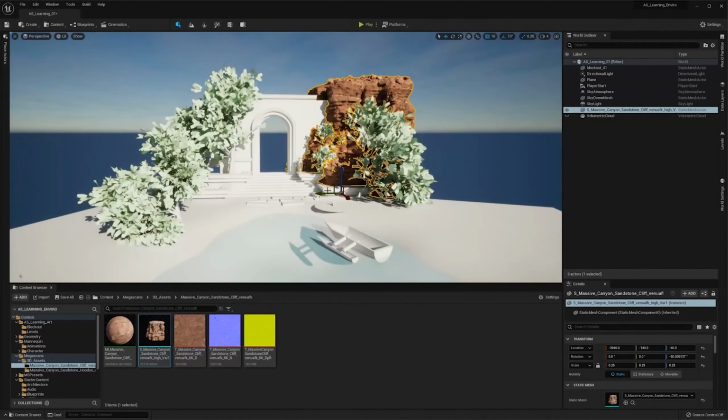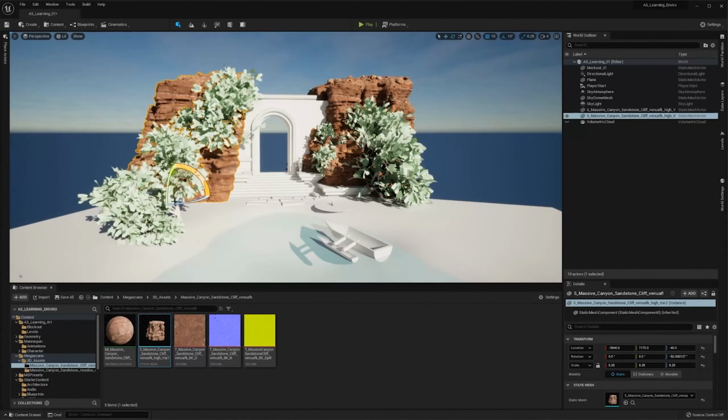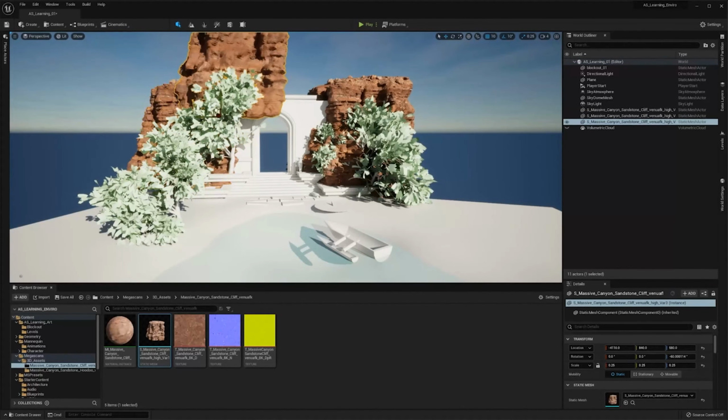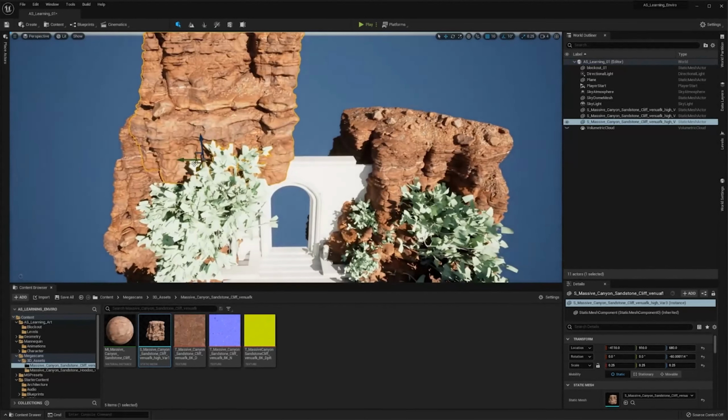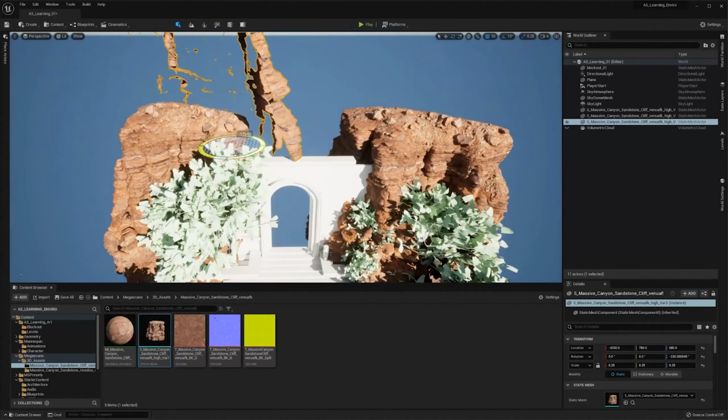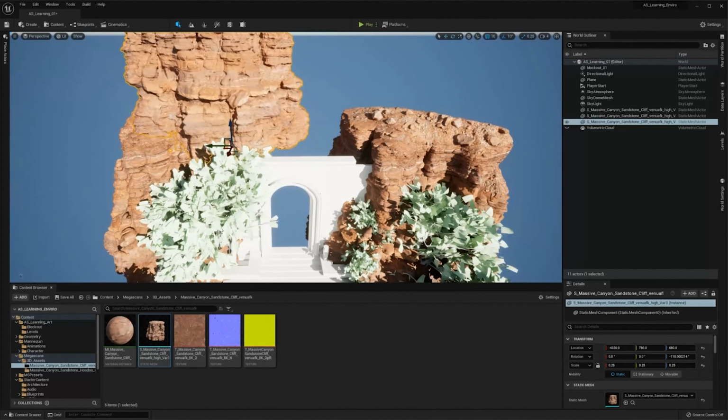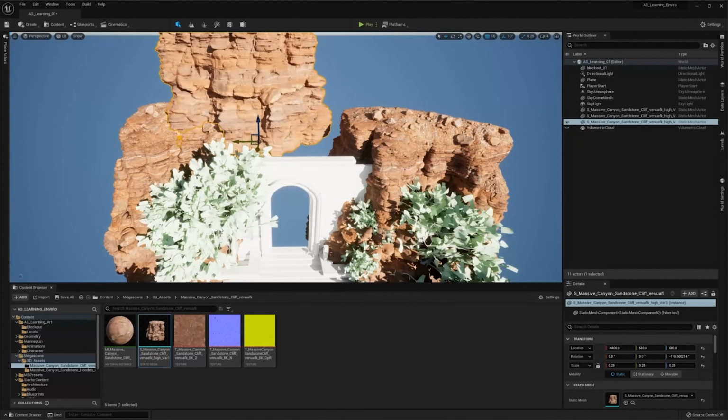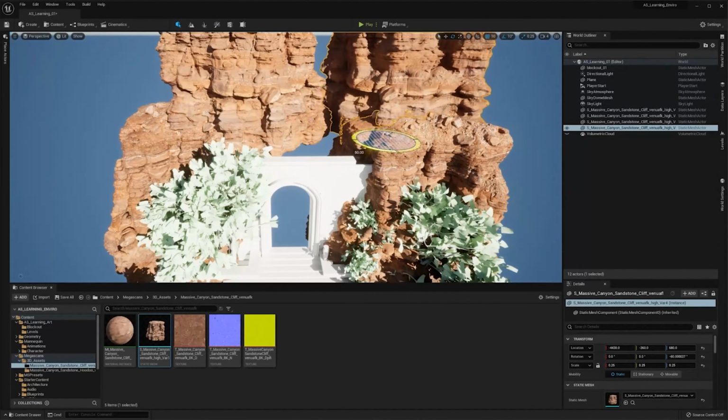So I'm just going to hold Alt to duplicate this, put some on both sides. Let's get a nice and basic feel for all of this. I'm just going to reuse the same rock for everything for now. Okay, it doesn't have back faces, so I'm just going to have to clash this in there.